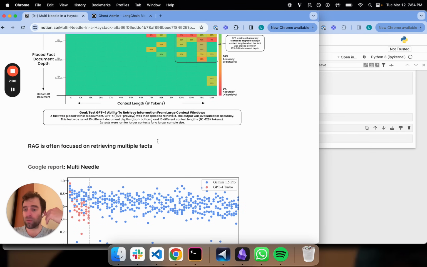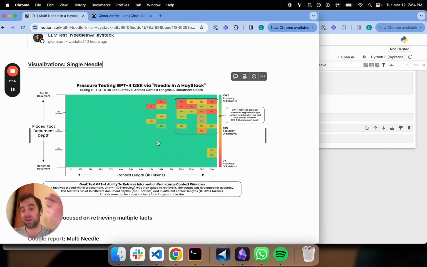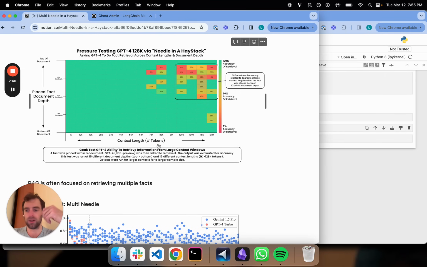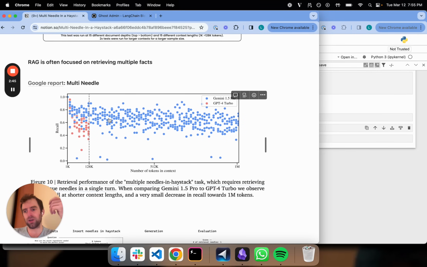But for RAG, you really want to retrieve multiple facts. This was testing single fact retrieval, but typically for RAG systems, you're chunking a document, you're retrieving some number of chunks, maybe 3 to 5, and you can do this reasoning over disparate parts of a document using similarity search and chunk retrieval. To map the idea of RAG onto this approach, you really would need to be able to retrieve various facts from a context. So it's maybe like 3 needles, 5 needles, 10 needles. And Google recently reported 100 needle retrieval.